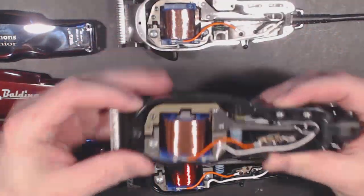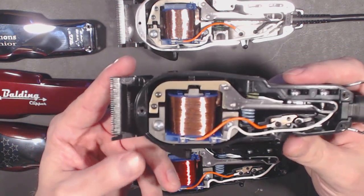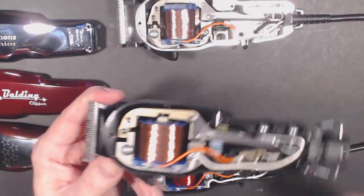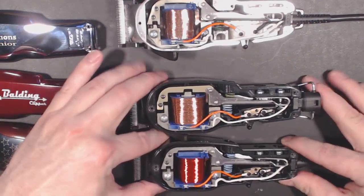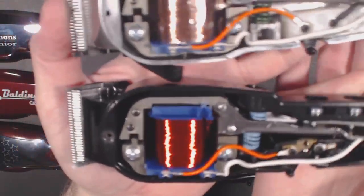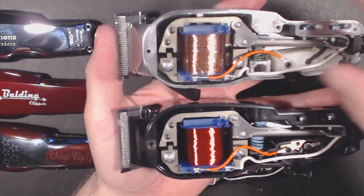Now, when I purchased the Magic Clip, it was advertised as having a V9000, but nowhere on the box did it discuss that. I mean, absolutely no place at all did they discuss it. If I compare the other two, which I know for sure, this one here is the V5000, and this one here is the V9000.